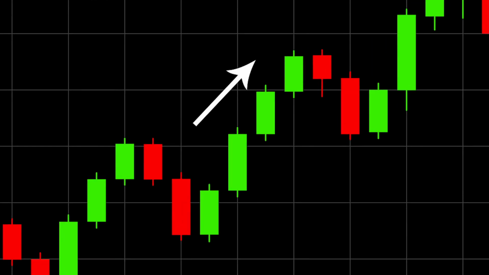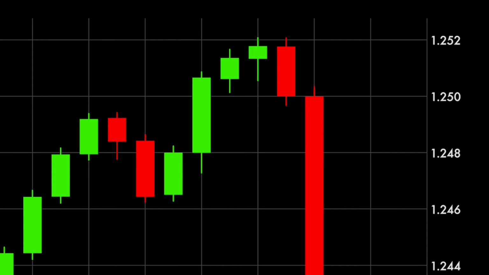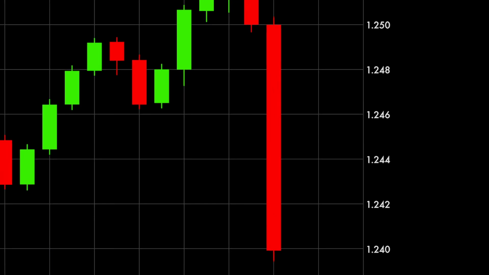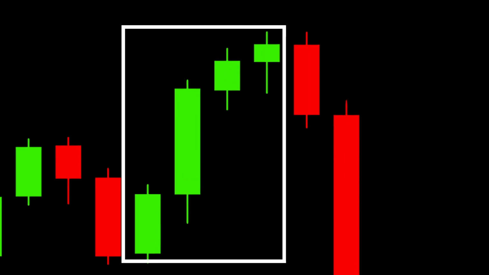If you can see that the pound has been going up against the euro, you know it's likely to slow down and then drop. Here's the chart from the example in my previous video when the price of the pound started the day at 1.25. Then the euro strengthened and the pound dropped to 1.24. If you look at the days before I made my £4,000, there are a number of green candles, which shows the price was rising. The bulls were buying hard.